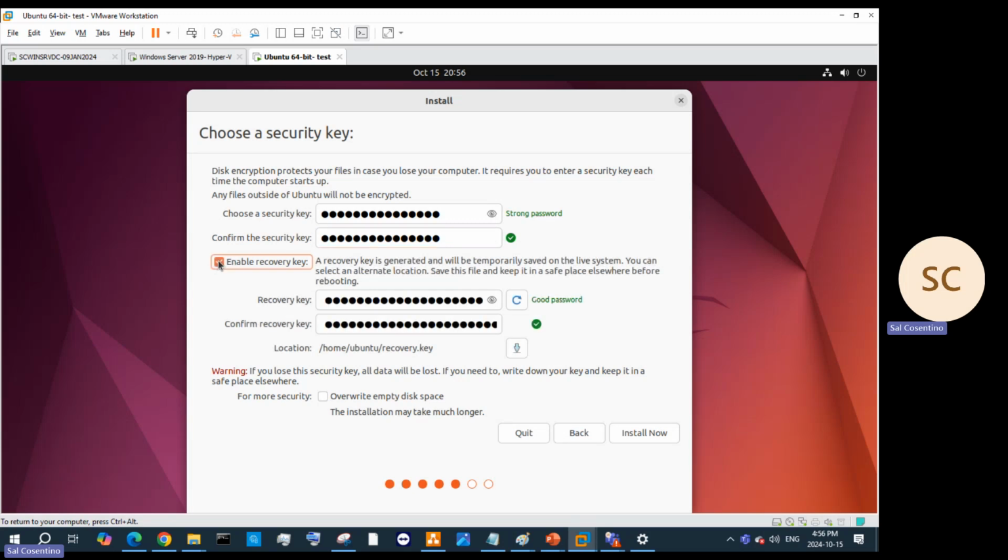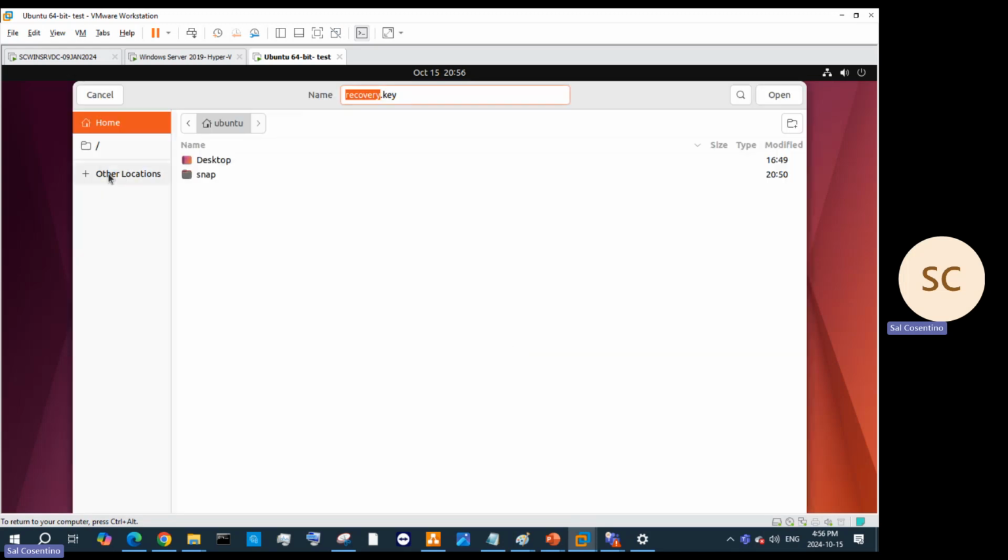We're also going to enable the recovery key, right? And the location of the recovery key is here. So I can actually save that into another location if I want, or if I need to, I can always go back and recover it, right? I click cancel.